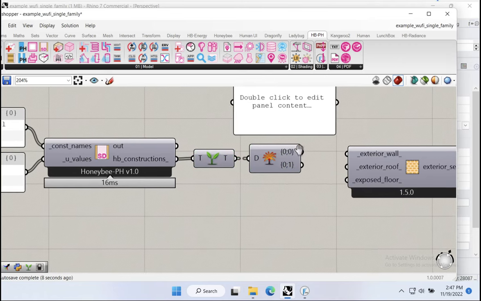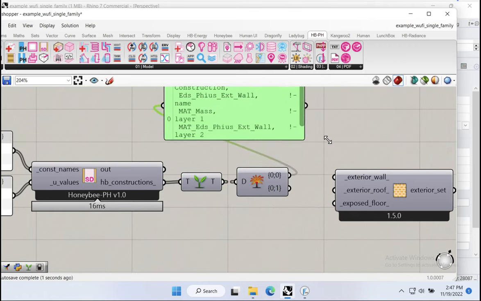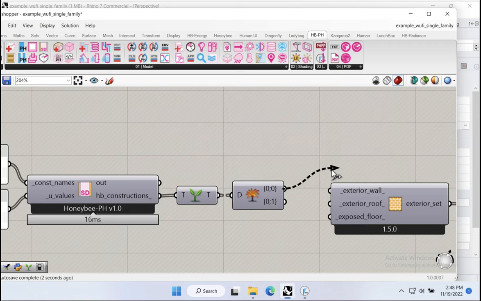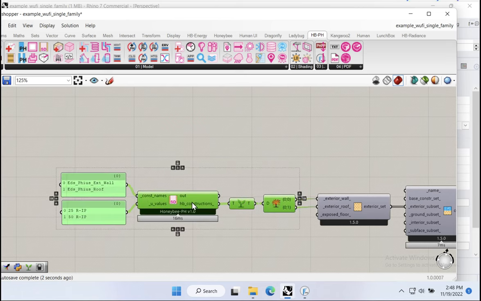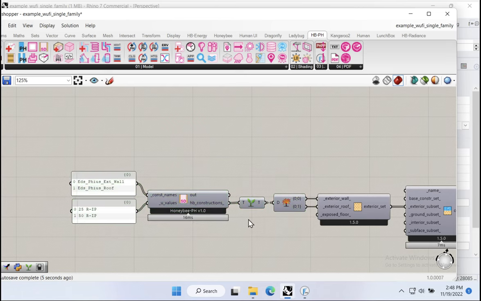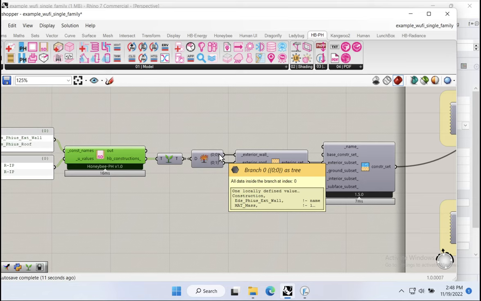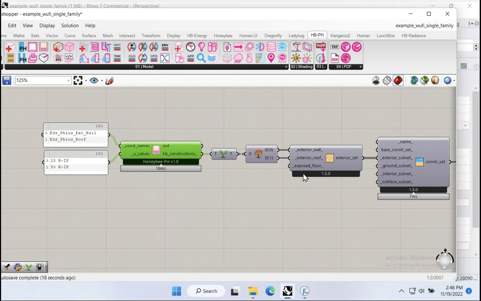And notice here on my top tree, I end up with Ed's wall. And on my bottom tree, I end up with Ed's roof. So the wall can connect to wall, the roof can connect to roof, and there we go. So now we don't have a whole bunch of repetition of our components. Instead, we're going to build all the constructions in one component from a list of values and then just explode them apart. Put the wall to wall, the roof to roof, etc. And we could do floor to floor if we had a third one as well. Just a little bit of Grasshopper cleanup is all that is.